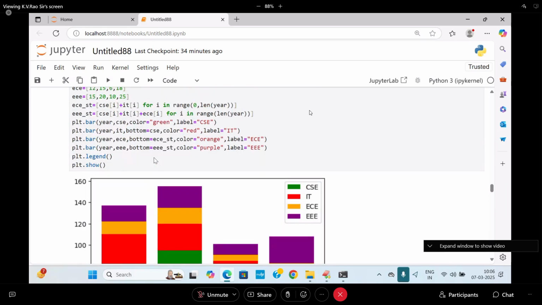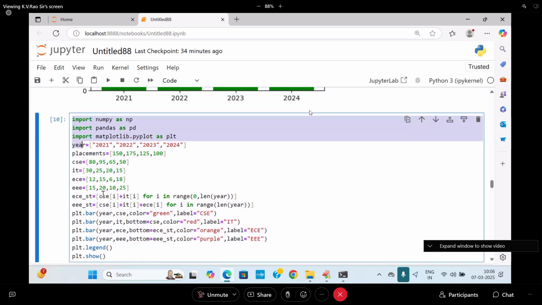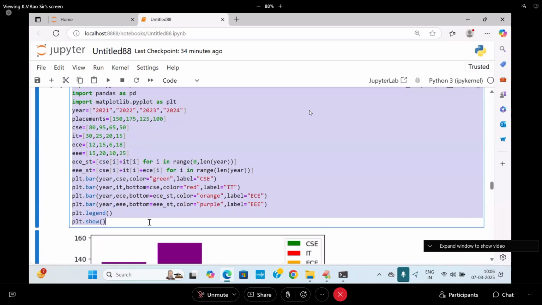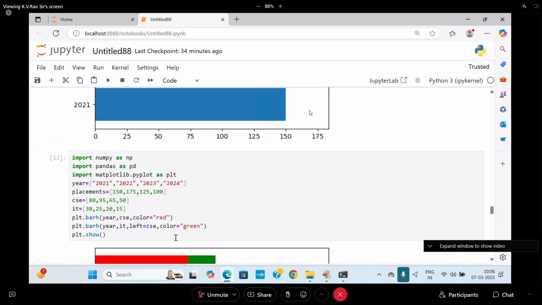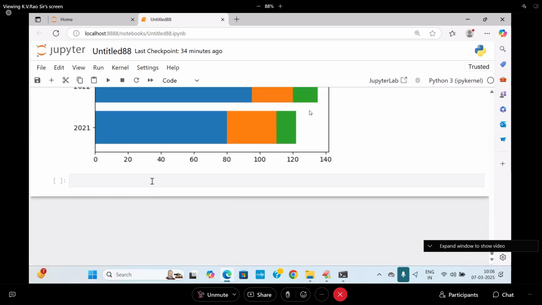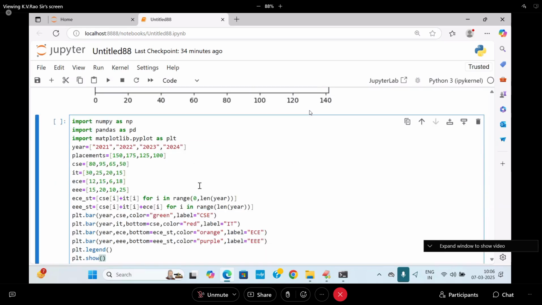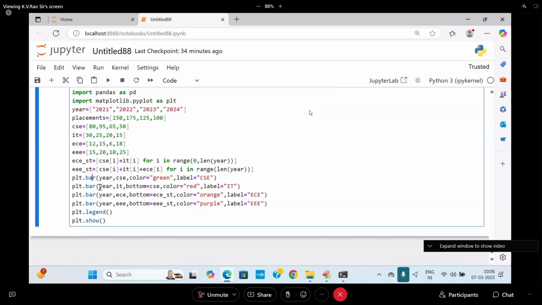This entire thing I will also take. For ECE, EEE, all those branches, you will take it. Coming to this place, here I am going to write it. Carefully try to follow. Here the values are the same, everything is the same. I'm changing the value here to H, and I will go from bottom to left. So I'm going to write left, another left, here I'm going to write left.